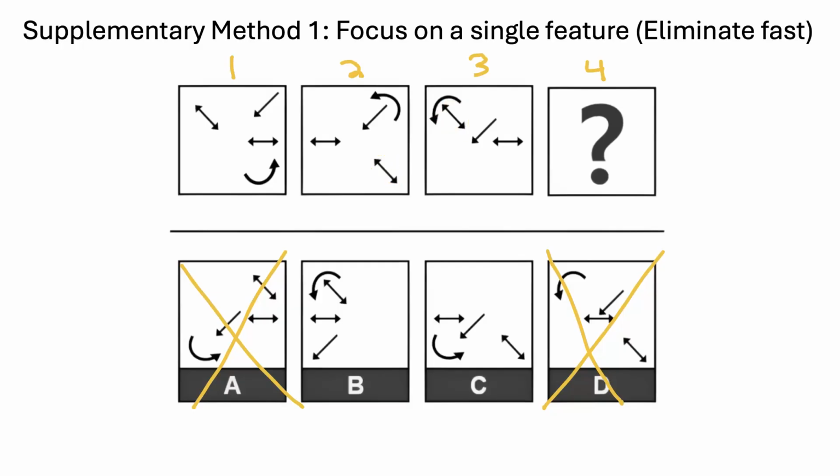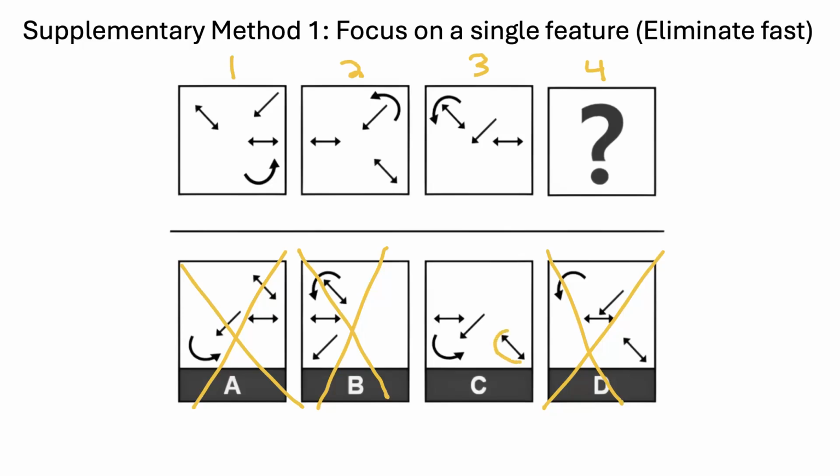So it's very similar to the horizontal bidirectional arrow, except instead of going from right to left, it's going from the top left to the bottom right and to the top left again, and so on. So with that, in frame 3, we see the diagonal bidirectional arrow is in the top left, which means in frame 4, we would expect to find it at the bottom right. In B, we still see it in the top left, so we can eliminate B. And this leaves us with only one answer option remaining.